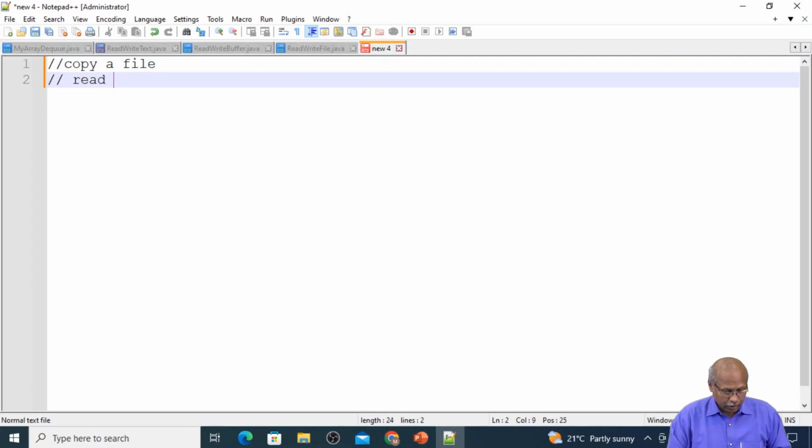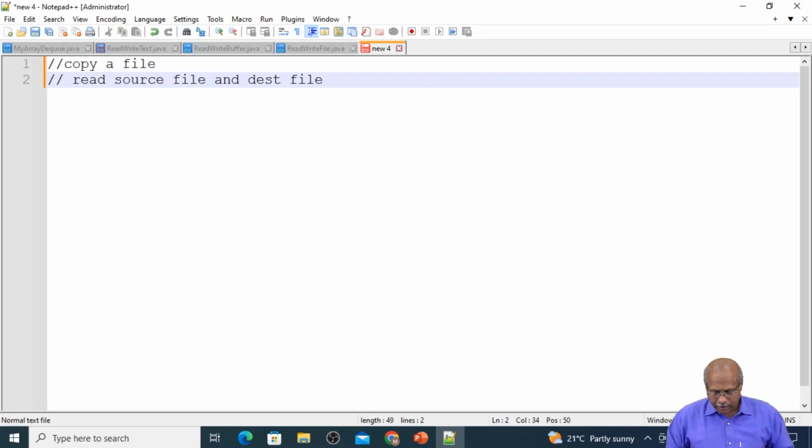You have to read the source file as well as you have to read the destination file also.